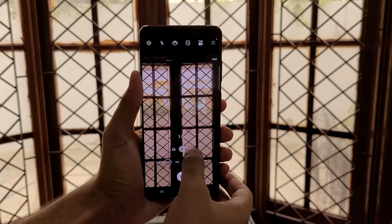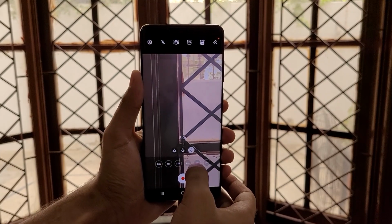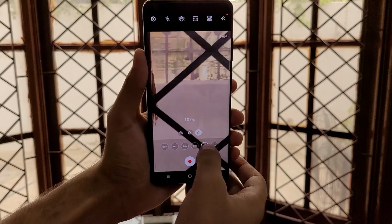After many system upgrades, the camera still takes time to focus, but still the S20 Ultra's main camera delivers stunning images in broad daylight.